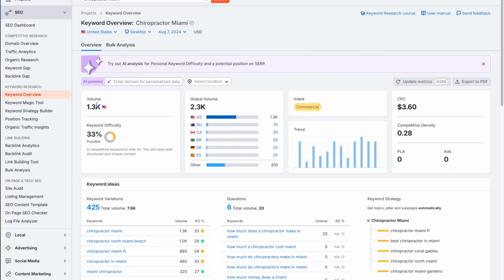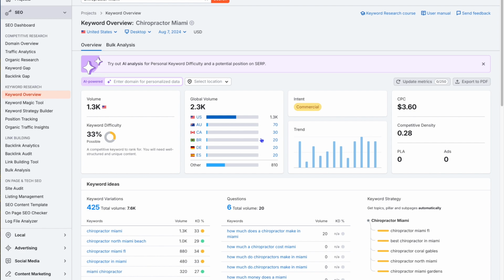It will give us the volume, the keyword difficulty. It is global volume, intent, commercial. We'll talk about what this is all about. Cost per click, CPC, competitive density, anybody running ads on those campaigns, on those keywords. And if you see this here, my friend, is gold.